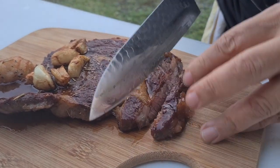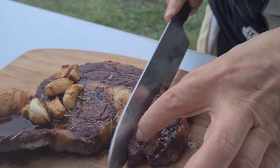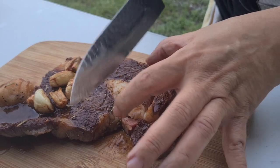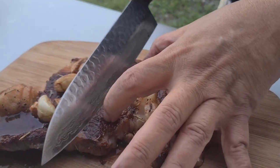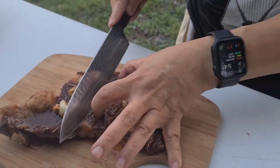Grabe, tingnan mo yung juice oh. Ay, matigas. Hindi. Malambot yung table. Oo nga. Hindi kasi pantay yung table, guys. Pero kita nyo naman yung quality ng steak natin today. Steak by Uncle Peter. Let's go.